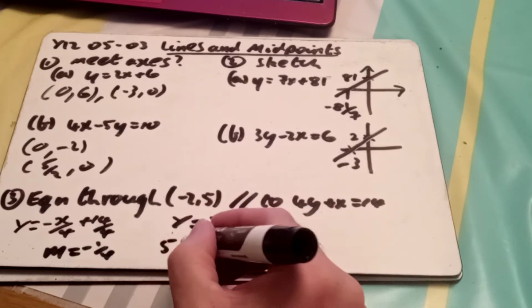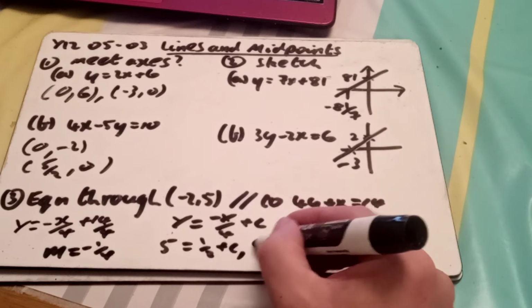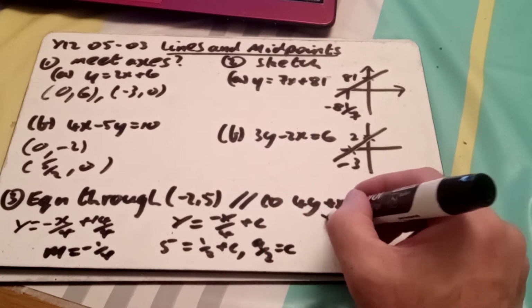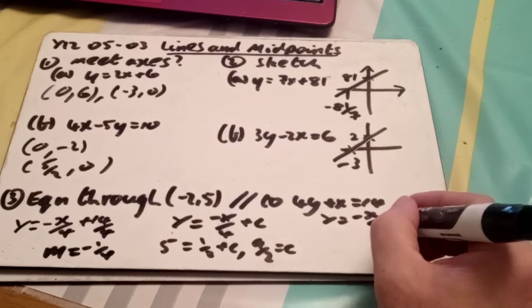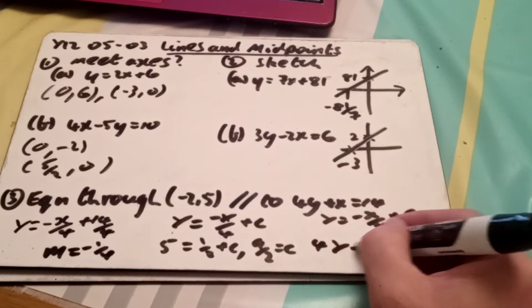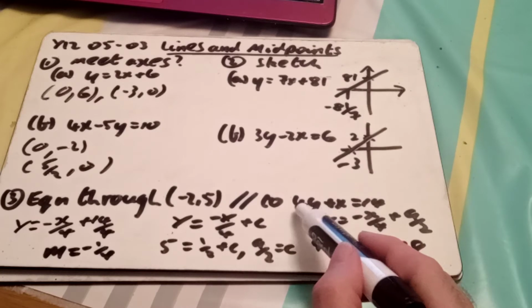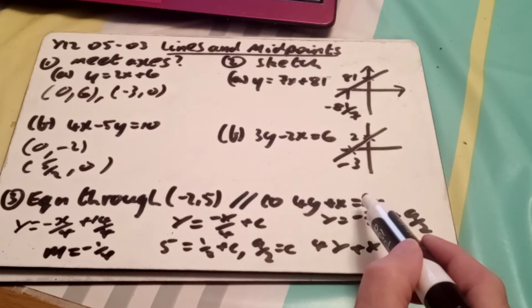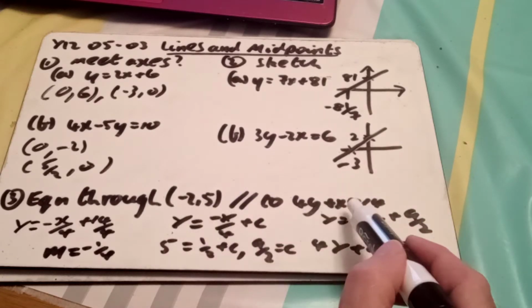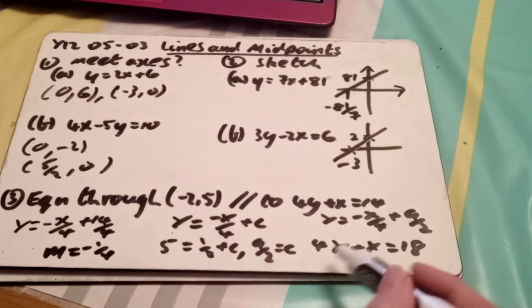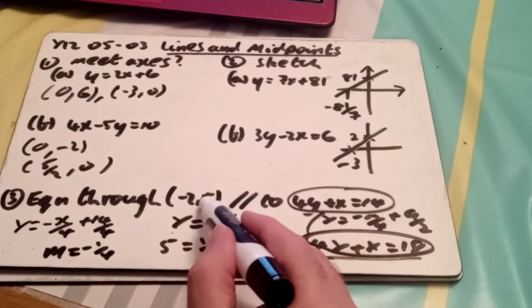Stick in the (-2, 5). 5 is minus, minus 2 over 4, which is a half, plus c. c is 5 minus a half, 9 over 2. And then I can say y equals minus x over 4 plus 9 over 2. I'll times everything by 4 to get 4y equals minus x, or plus x, move across, and 18. Because what I could have done, because I know it's parallel, I know that any line parallel to that must be 4y plus x equals a number. And I could have just stuck the minus 2 and 5 into that to get 20 minus 2 equals 18. So I could have gone from that version there to that version there, just by sticking those things into that.